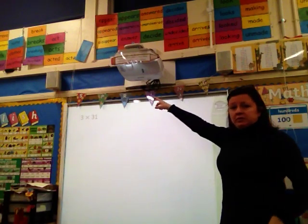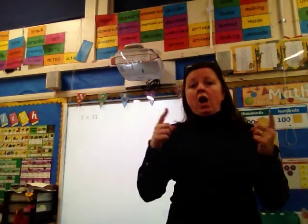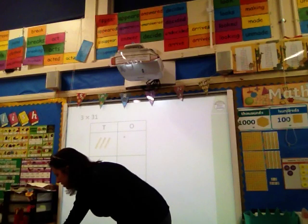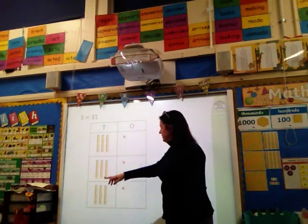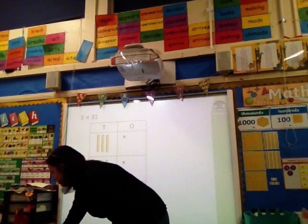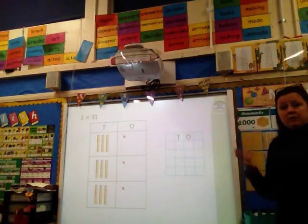Alright now, so our next one up the top there, can you see it? 3 times 31. 3 lots of 31 is what we're looking at next. So we're going to do it, surprise, surprise, in exactly the same way. Have a look. So I'm going to show you what it looks like with the base 10. Okay, so we've got 3 lots of 31, 31, 31, 31. Can you see that? Then we're going to show you what that looks like in our new method, again, just like we've done lots of times.